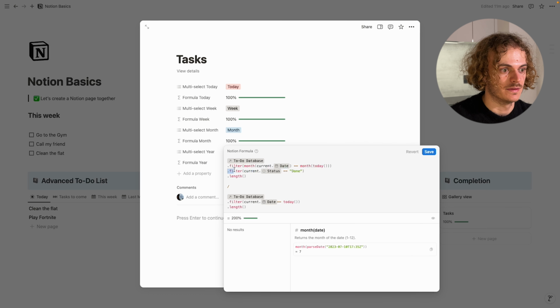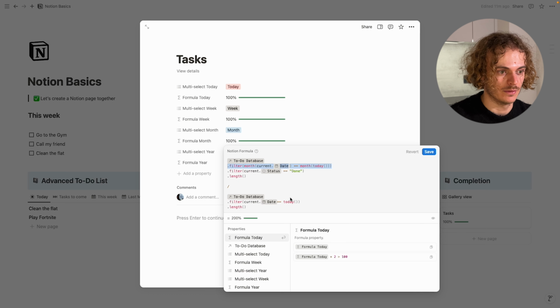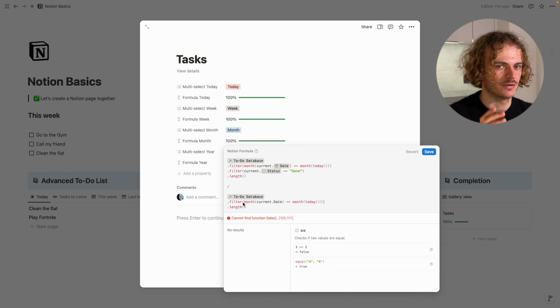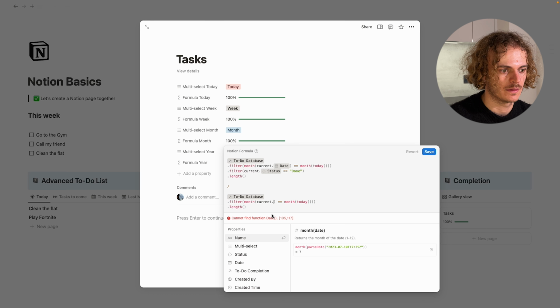As you can see, there is nothing to be afraid of with Notion formulas. It's really quick to learn, and if you don't understand anything, you can go to ChatGPT and ask it what's going on. Cannot find function dates, so every time dates.